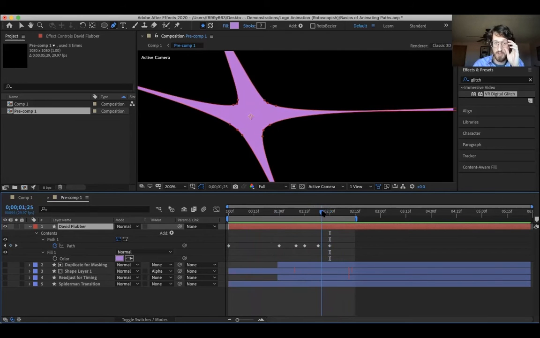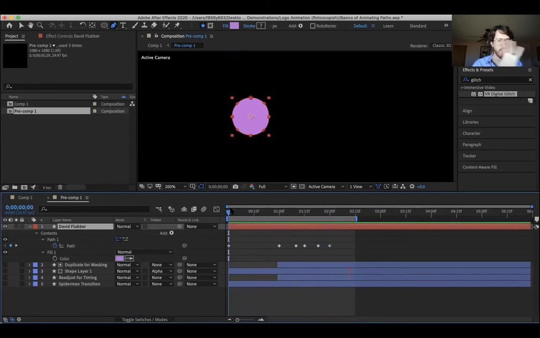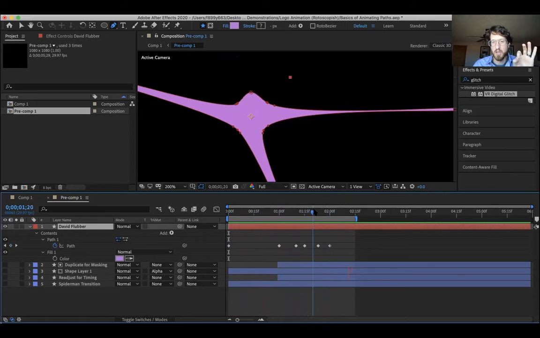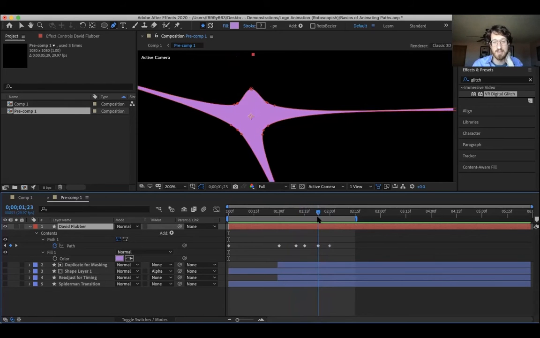Do you guys see that those points now exist everywhere along the path right from the beginning, but that nothing was changed with the object? Right from the center, when we started with a perfect circle, there's now a bunch of points in there, but that's fine because we're not changing anything. It's just that they follow along the line exactly how they would have if there had not been a point there, but now those points exist all of the time, all along the timeline is what I mean.